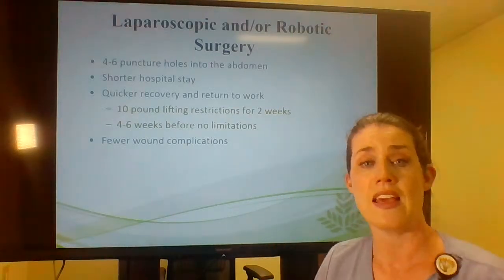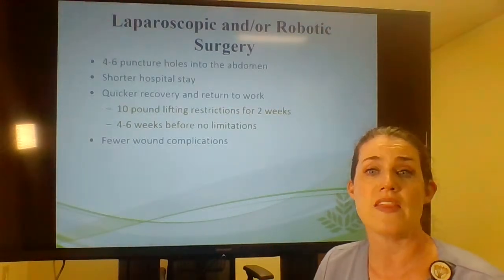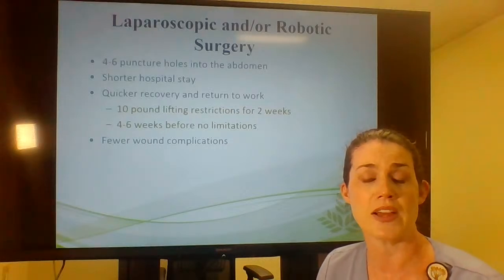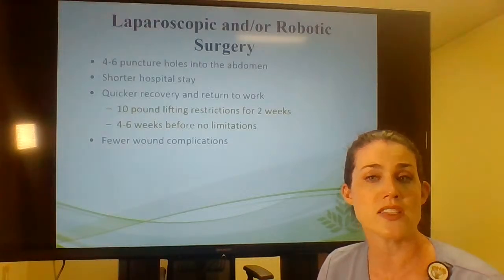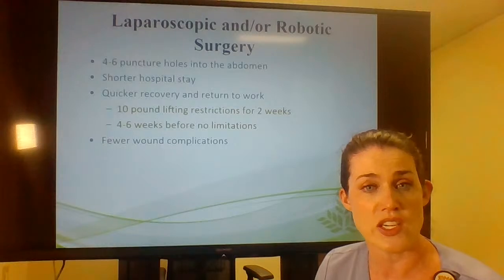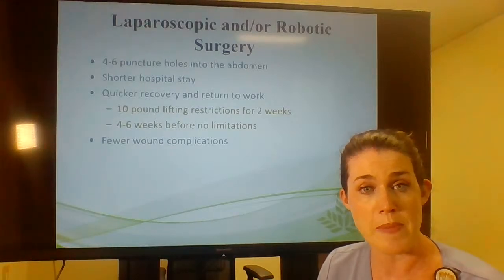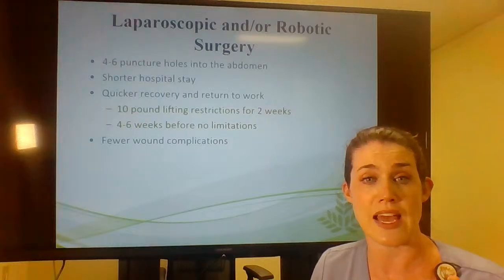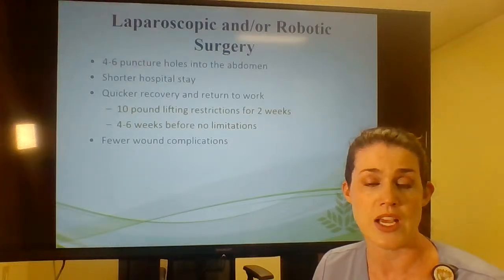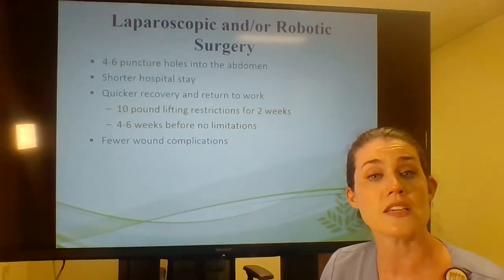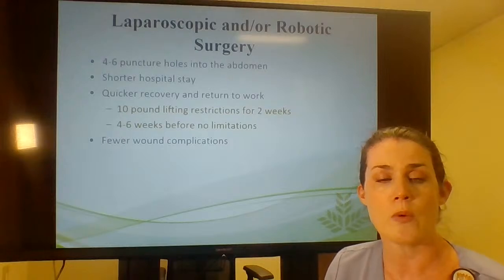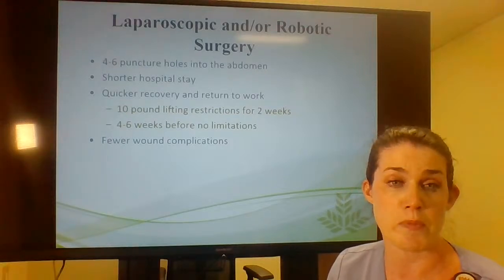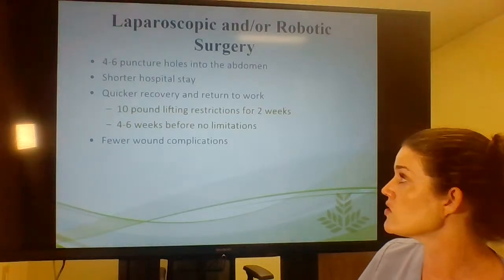It does mean that because we do it this way, we have a shorter hospital stay, our patients recover faster. It also means less complications. So for example, the gastric bypass that was done 40 or 35 years ago, it is very different today. We have very good outcomes for weight loss surgery because of the way that we do this surgery. We've technically grown through the years and we've perfected these procedures.